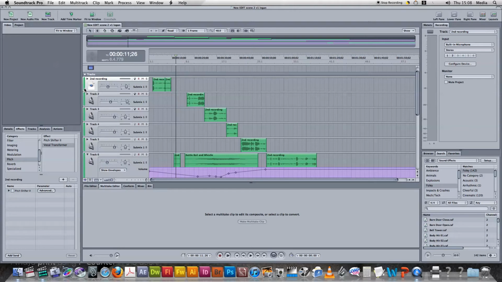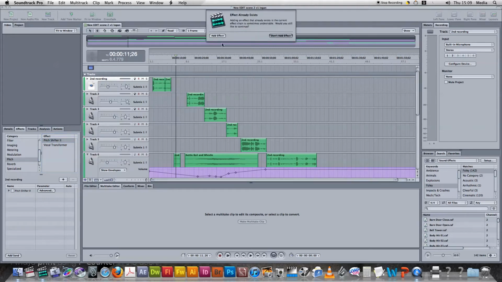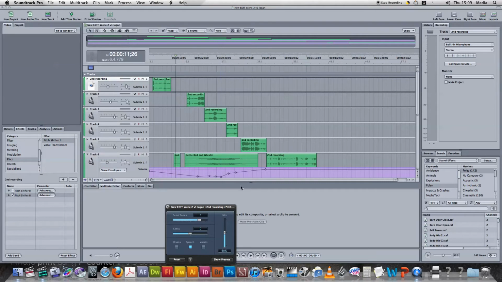The pitch shifter is one that I used. The pitch shifter is over on the left hand side in FX. The pitch shifter changes the tone and the frequency, I think, of the voice. It can change it either higher, very high, or very low. I'm going to show you right now. The pitch shifter is at the bottom.